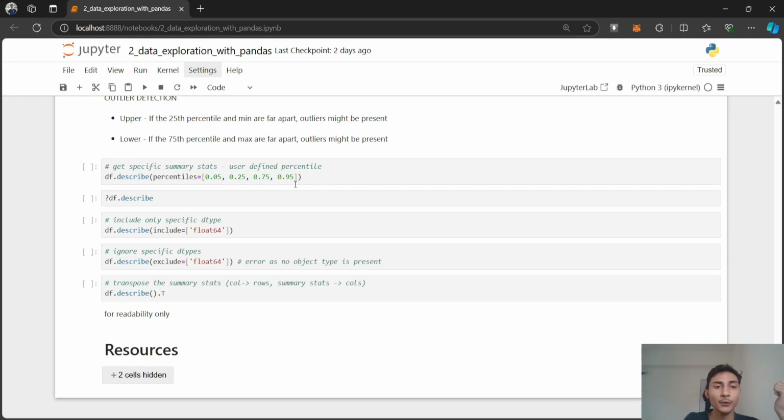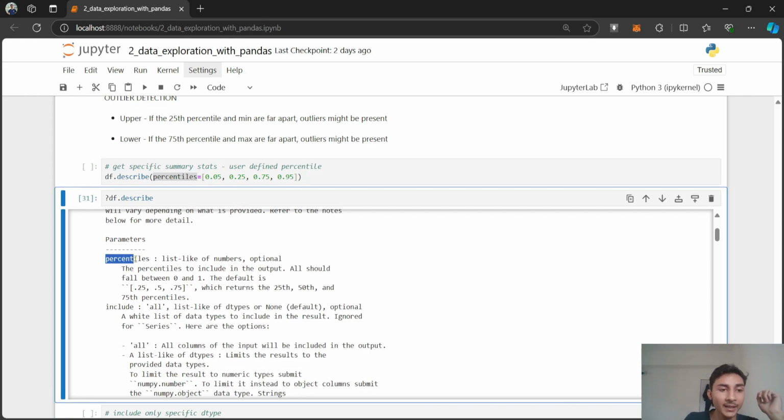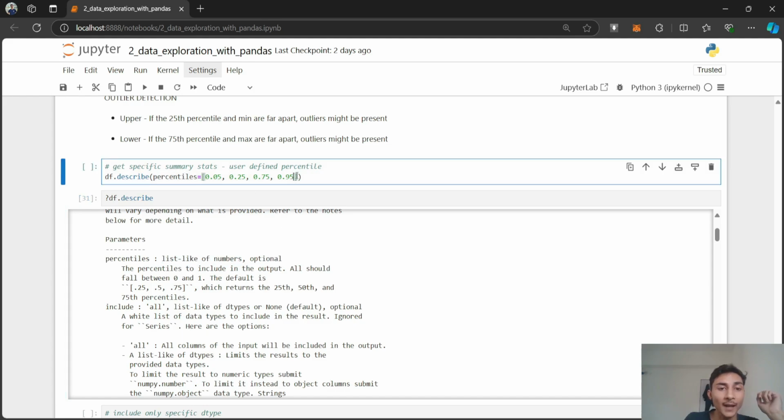Okay, now if you want to get some specific summary stats, you have the percentiles parameter. You can see that here we have parameters like percentiles, and it will take either a number or a list of numbers, and these values mean 5 percentile, 25 percentile, 75 percentile and 95 percentile. By the way, if you don't know what percentile is, I suggest that you please go and check it out.